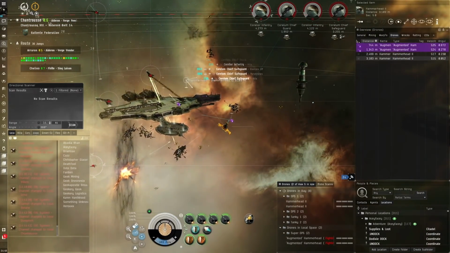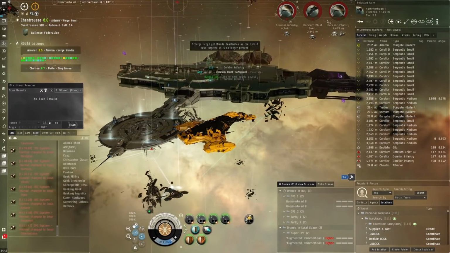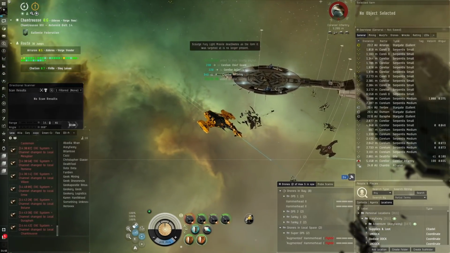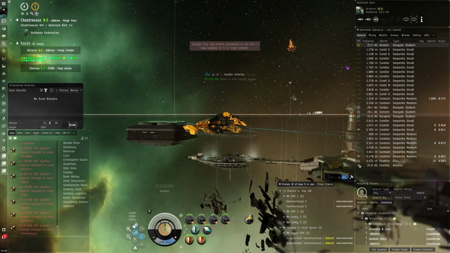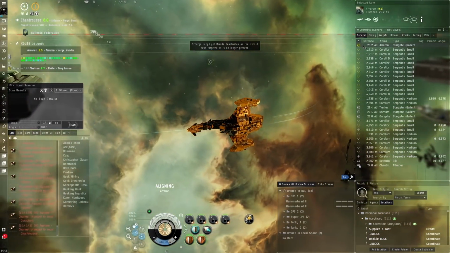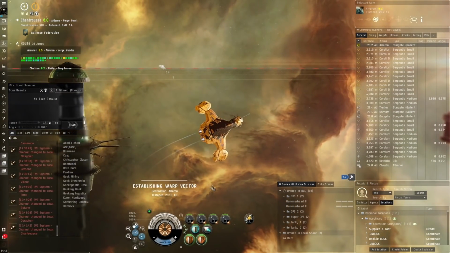What drones has he got here? Hammerhead IIs. Hammerheads are not really that great here. It would be best to use Vespers, but I just have these because I'm using this also for abyssal sites. Okay, nothing here. We'll go to Arararon. Recall those drones and go to the next system.